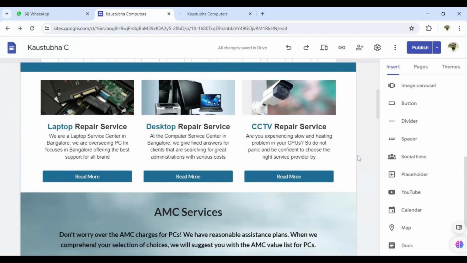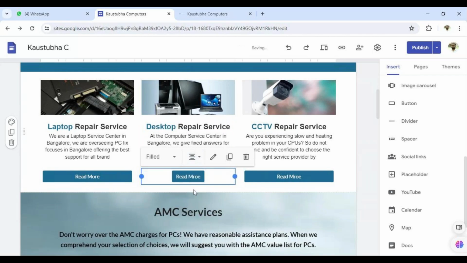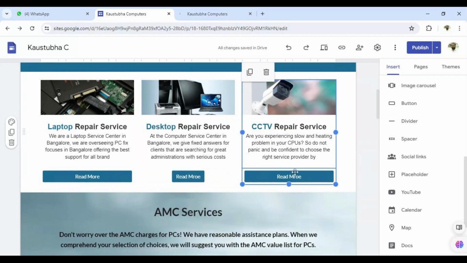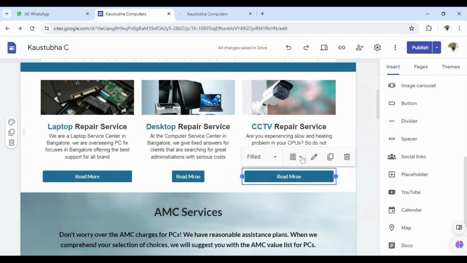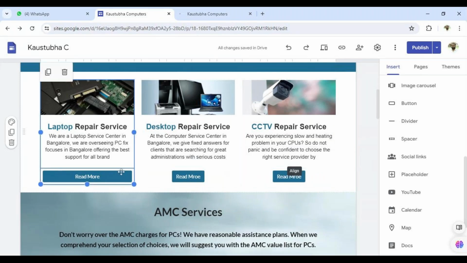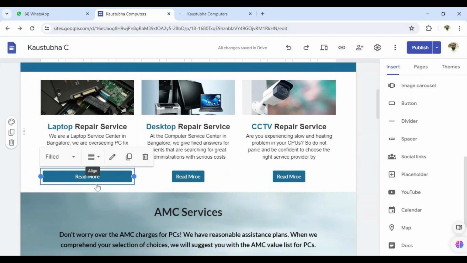So I'm not using any extra keys and all. Okay, just select and you can change the alignment. See this? What happened here? According to the text size it changed. See what happened now? Is that interesting?